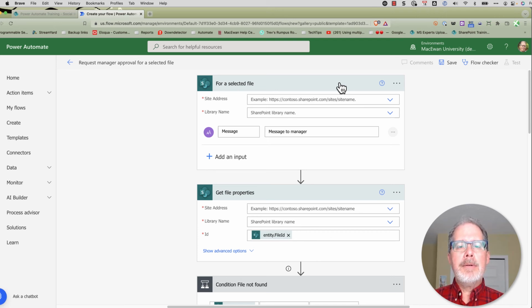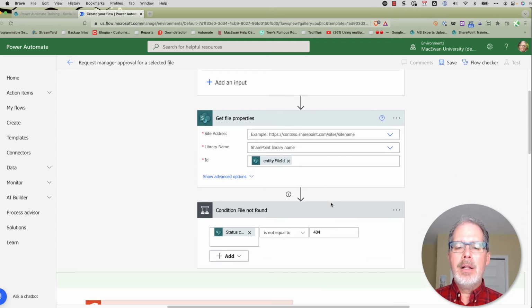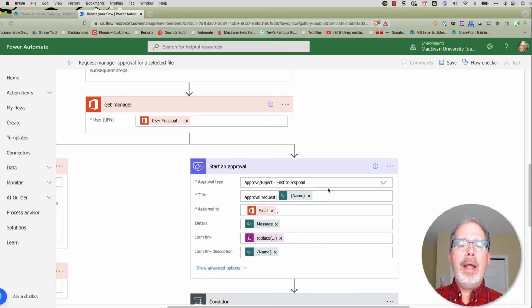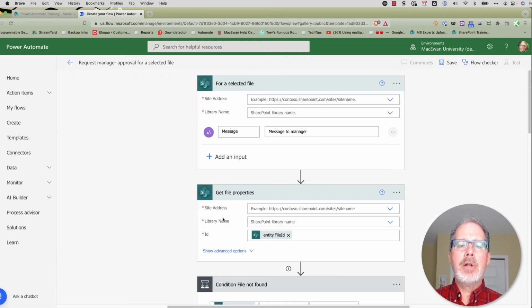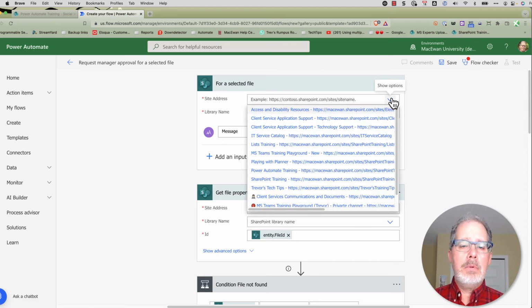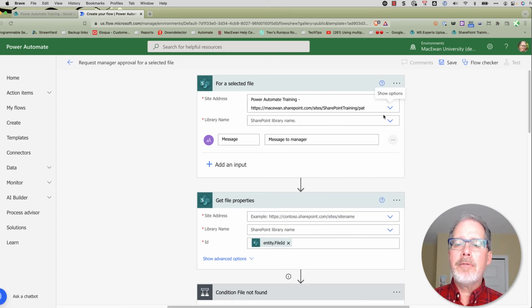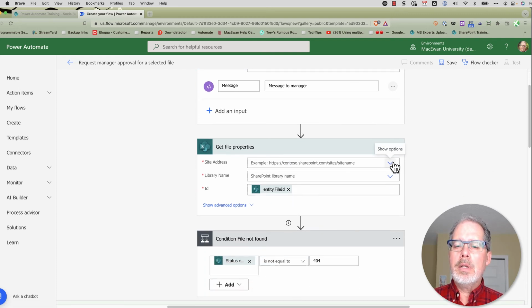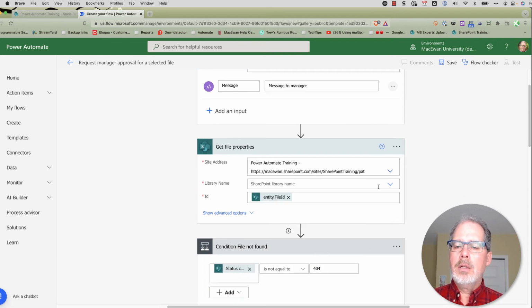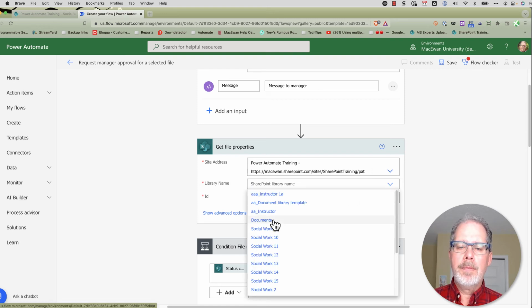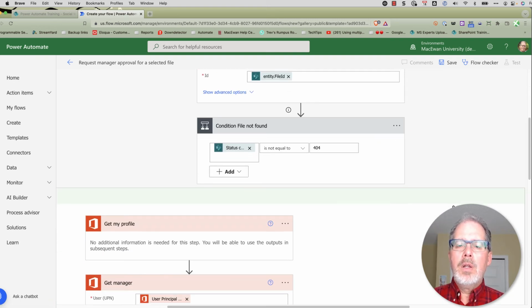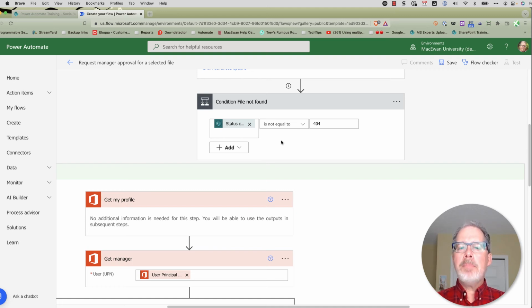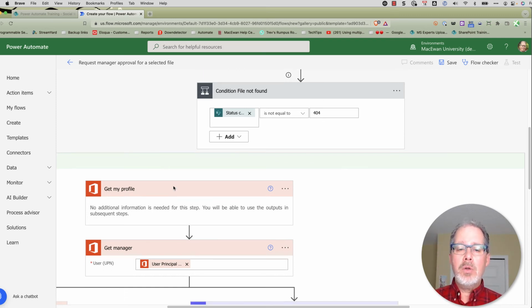Let's find a file, get the properties of the file, and then from there, set out an approval based on different criteria. We're just going to go through the steps, and I'll show you where I tweak things and move things differently. So, straightforward, we have to go in and select all the different pieces in here again. Going to go into this site, this document library. Condition not found basically says if this page doesn't exist, then don't run it. But if it does exist, do these steps here.